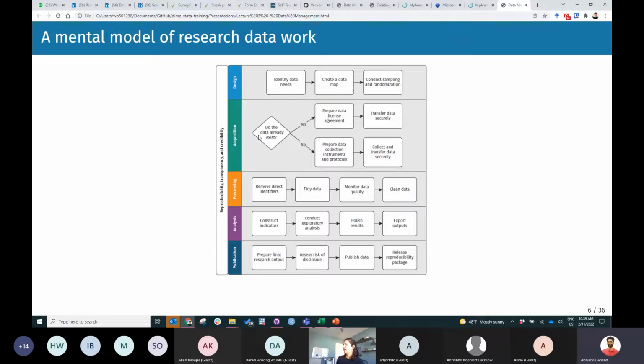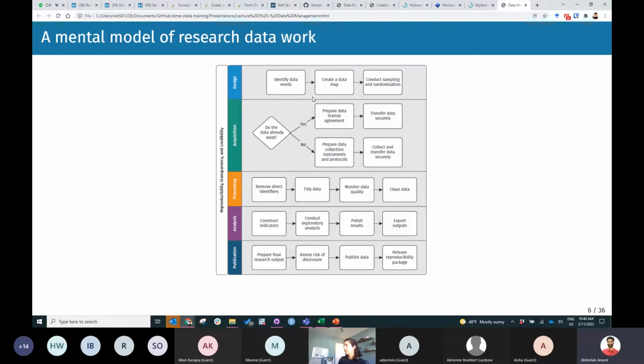You will see that we name our folders making references to each of these steps. So at the end of data processing, we have clean data, and we'll have a folder for clean data. Then we construct indicators, and we will have a folder for constructed data. Then we are going to export outputs, and we'll have a folder that is called outputs.